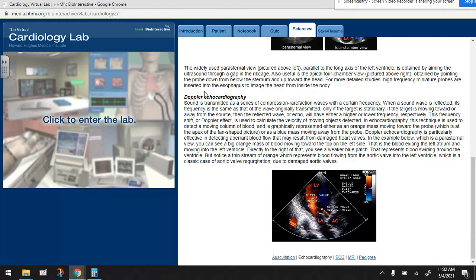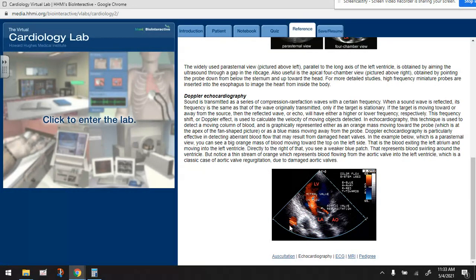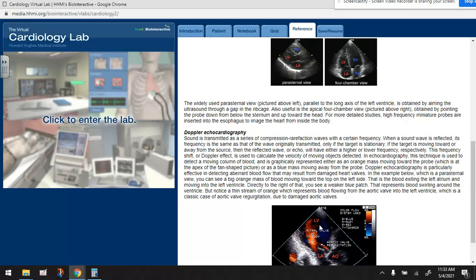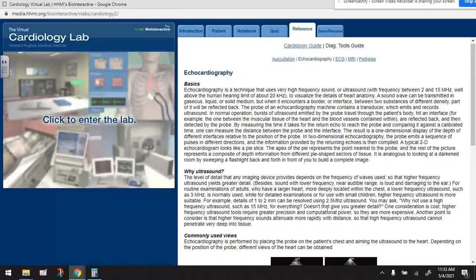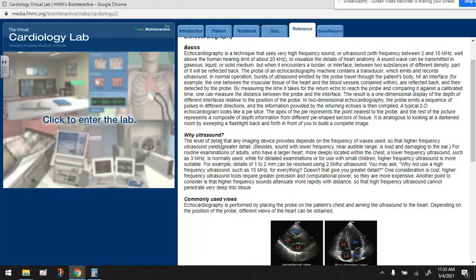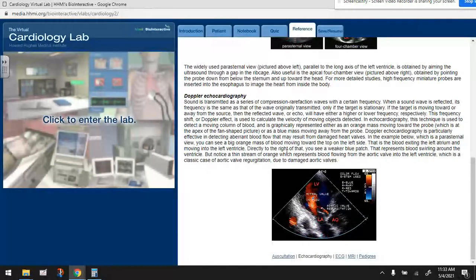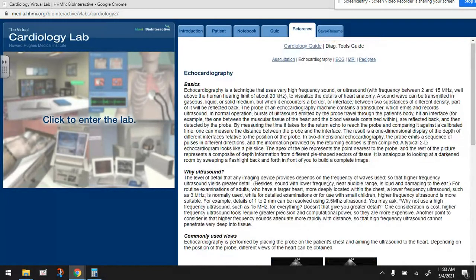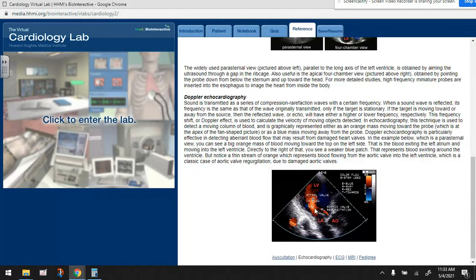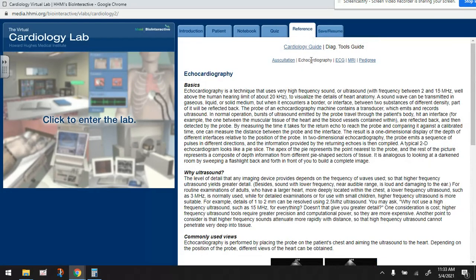And then they have this Doppler imaging, which is what it looks like. And it's nice that they can actually take an image of the heart and see it live as it happens. Now, when we use this idea of ultrasound, right? I had this done on myself, actually. That's a little bit different than the idea of the Doppler, because I think they get a little more information by using the Doppler echo rather than just the regular ultrasound. But you do need to know that using sound waves to create images all falls under this category.